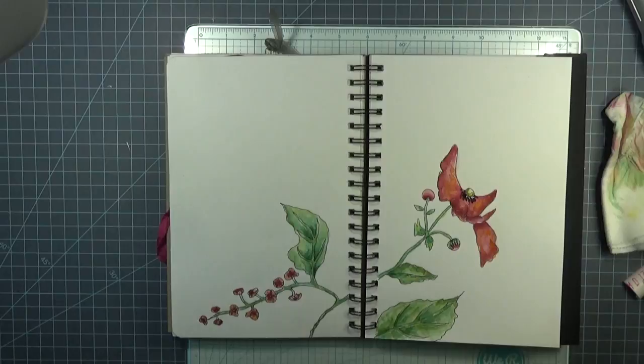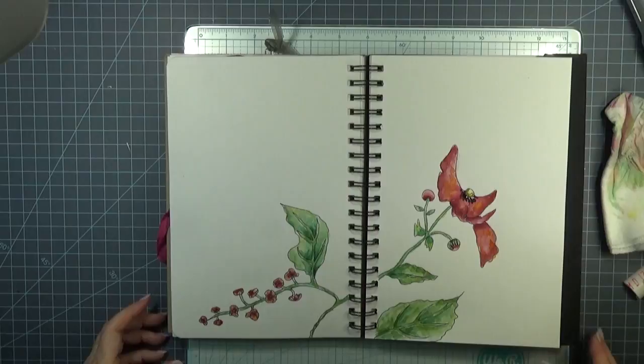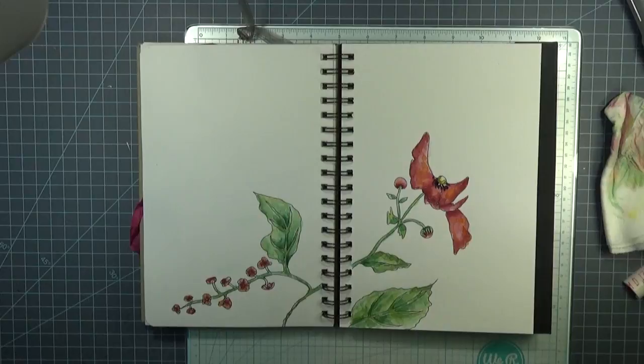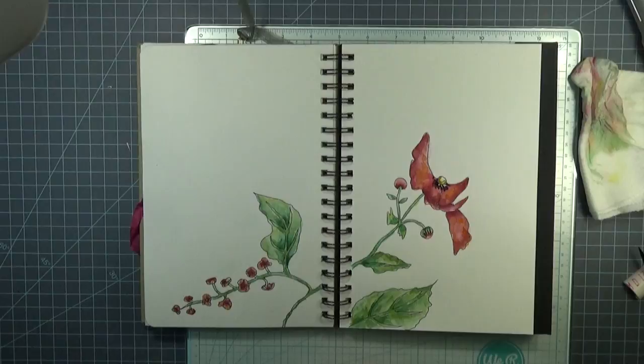I wouldn't want to close that tin and have them decide to get moldy on me, because they're very nice quality watercolors, and I'm not interested in looking at mold when I open the box. So, well, this needs doings. It certainly does. And I think that doings will be with a large brush around this, and then I can add my collage. That's what I'm going to do.